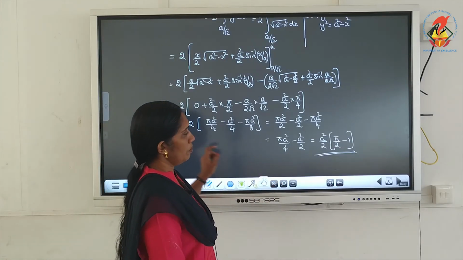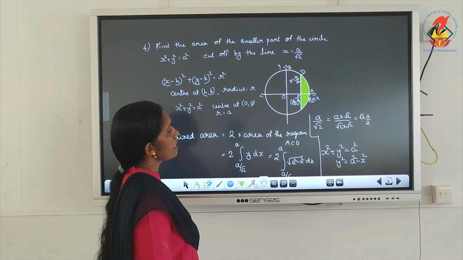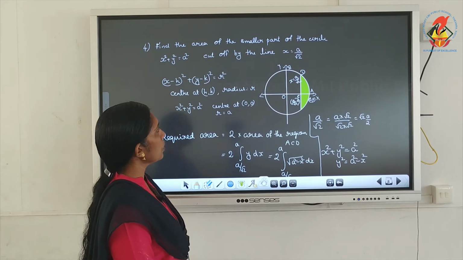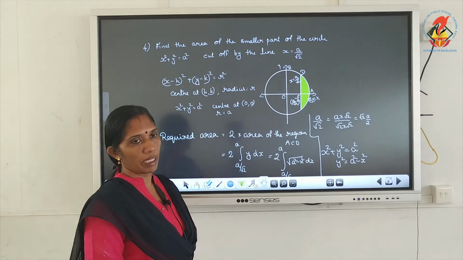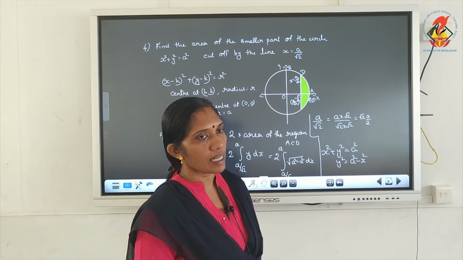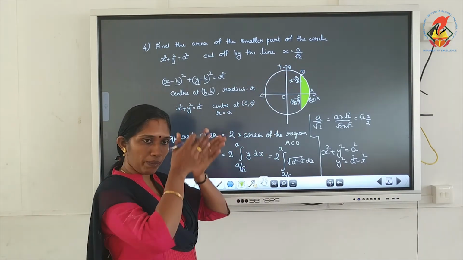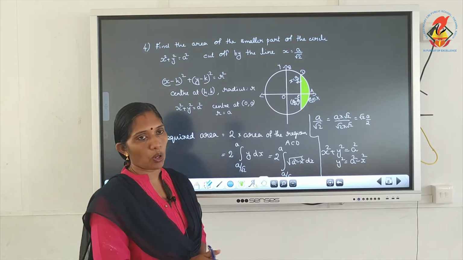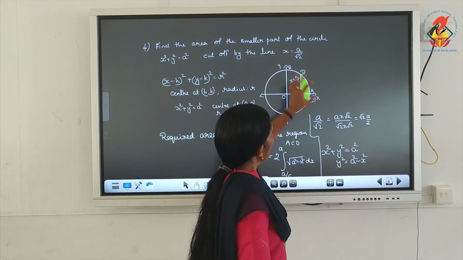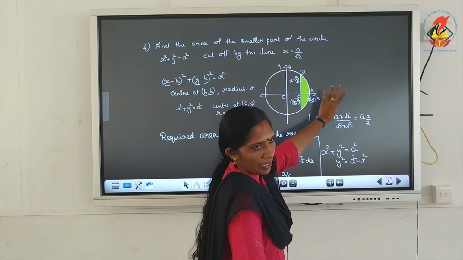that closed portion. Okay. So once again a circle is given. We have to find the area of the smaller part of the circle cut off by the line x is equal to a by root 2, and circle whose center is at the origin and radius is a. Then drawing this line. So how to draw? Is it through the middle portion or closer to the end point? That we have to identify, rationalizing the denominator. So you will get. Then shading the smaller part, not this side, it is the right side.